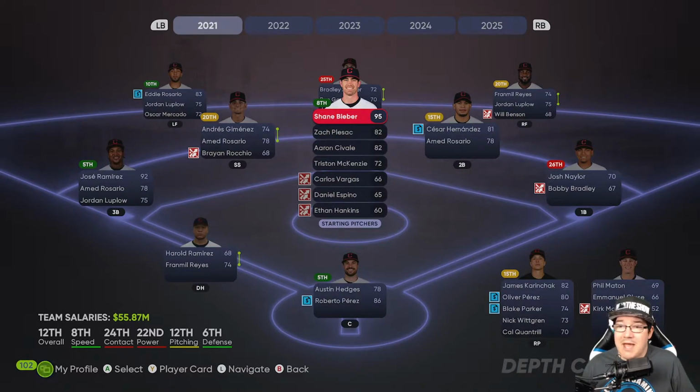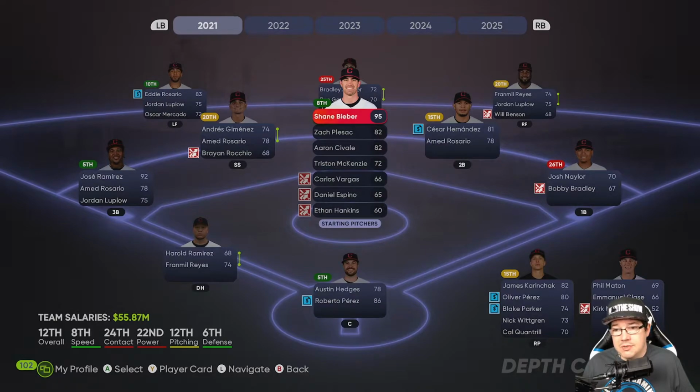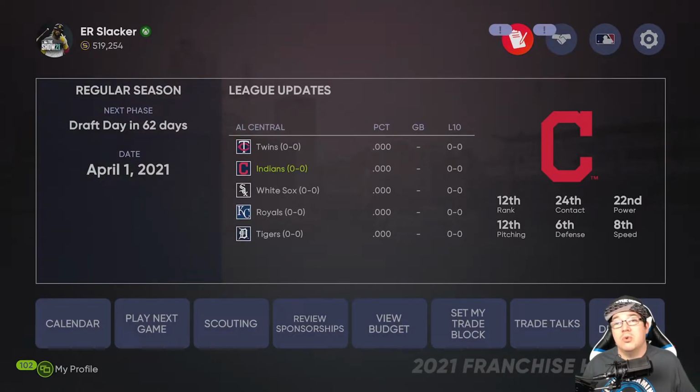The pitching's not bad, mostly because Shane Bieber is just Shane Bieber. So we will have to eventually try to get some people in to try to take care of that. And then it looks like relief pitching, not so hot. So a few places we need to touch on, and a few trades that we're going to have to make along the way to make this team great. Got a lot of work to do, but we're going to go ahead and make a few trades early on.